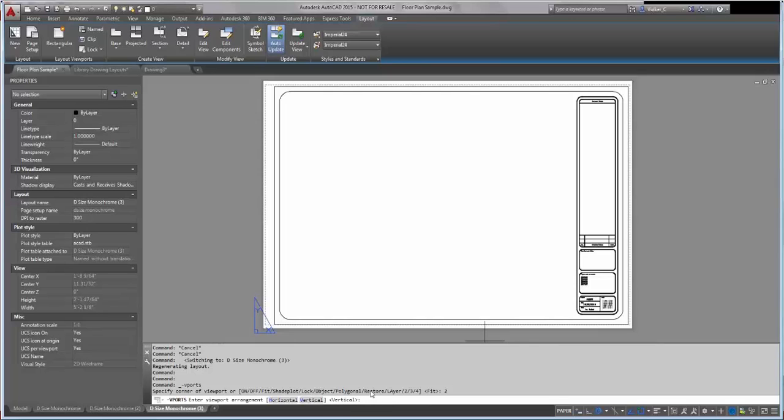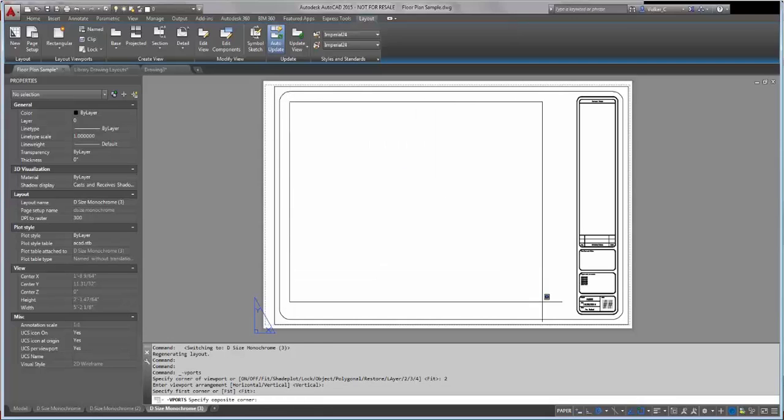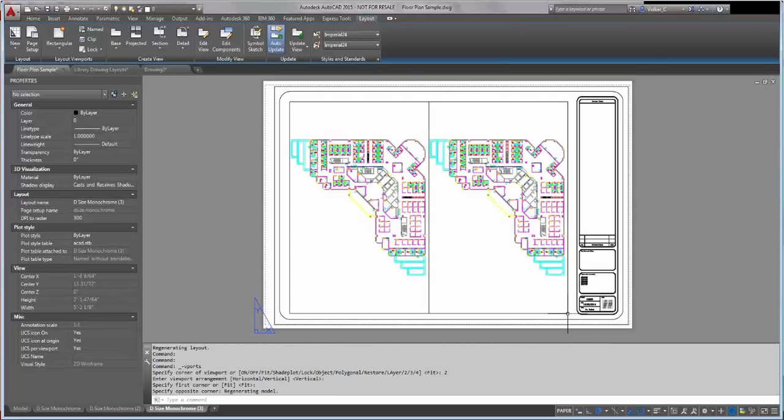So I could just hit Enter, and it now says, okay, specify the first corner or a fit option. Fit, again, will apply to the entire plottable area. So I'm just going to pick a spot here, and it's created my viewport.